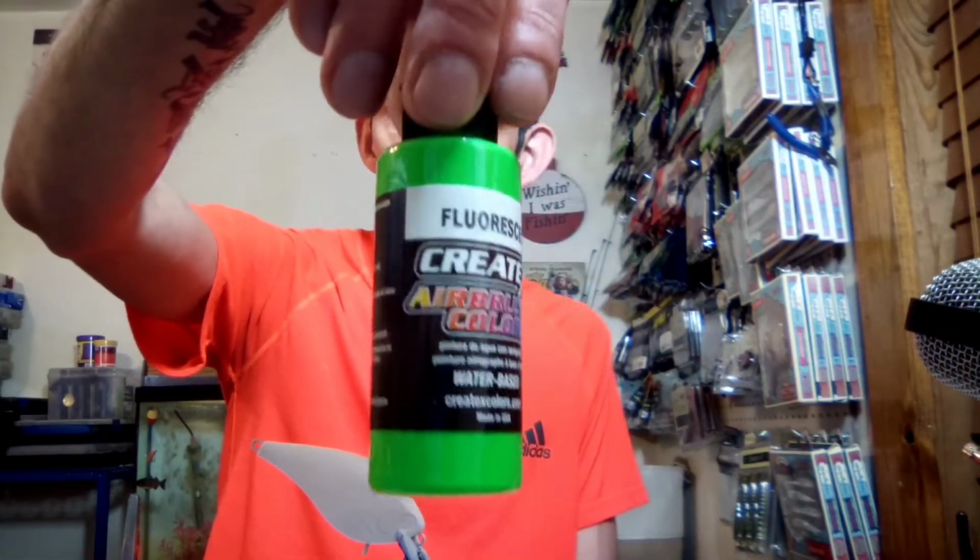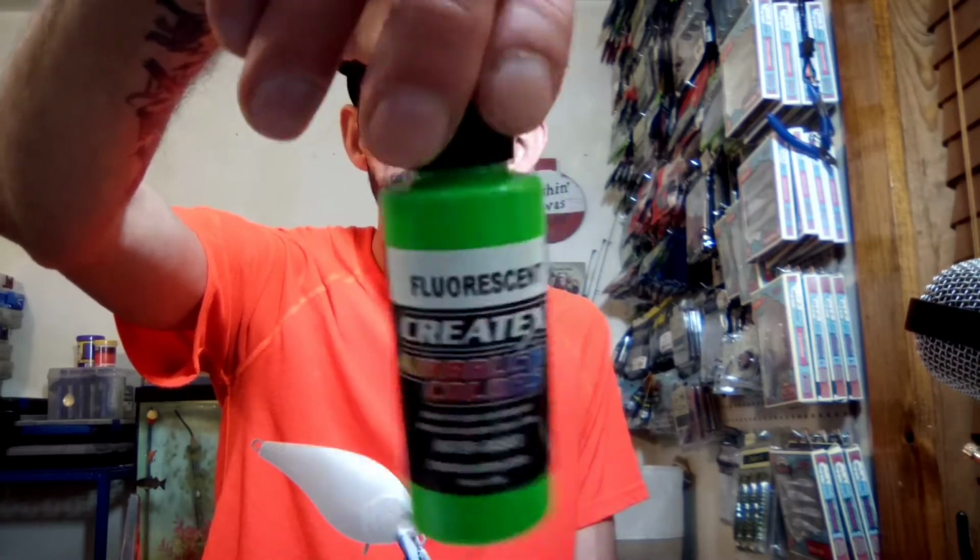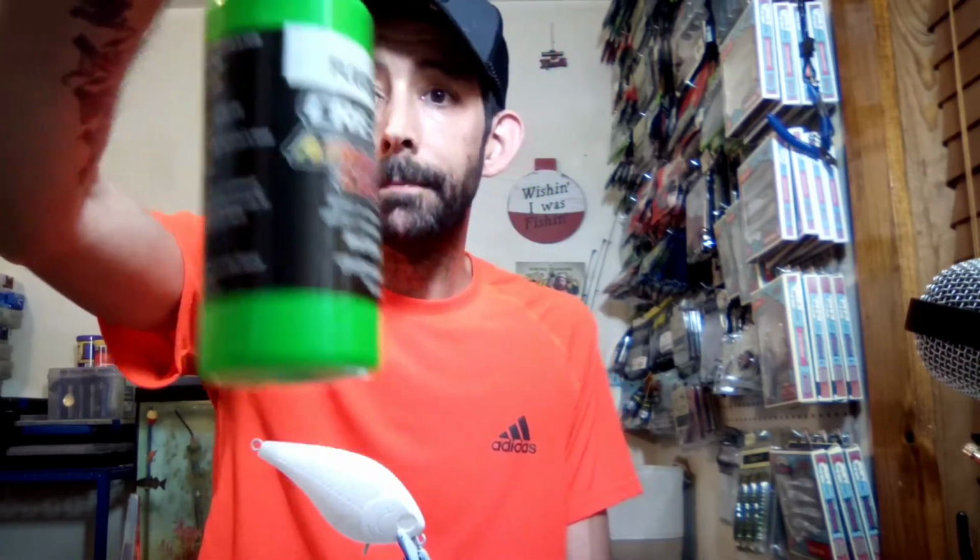Then of course you're going to need your paints. Createx is probably the best paint out there for painting baits. Almost everybody I've seen uses this, so I go by what they say, and they say this is the best kind of paint to use. You can use the cheaper brands, they just don't seem to flow through the gun as well as these do.